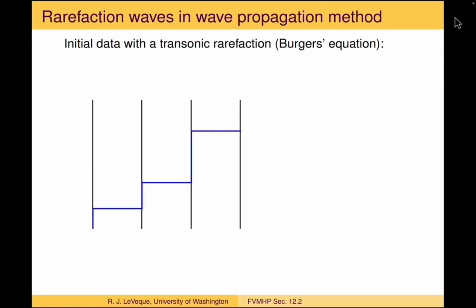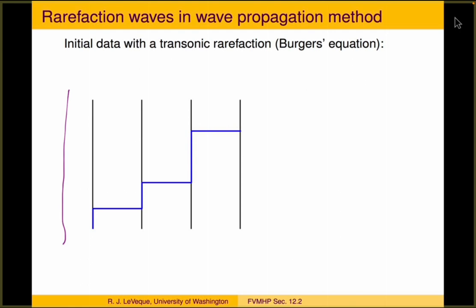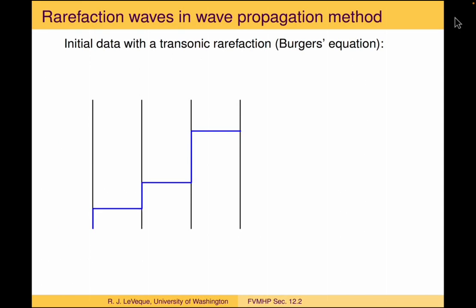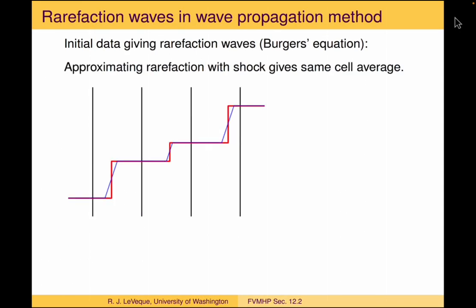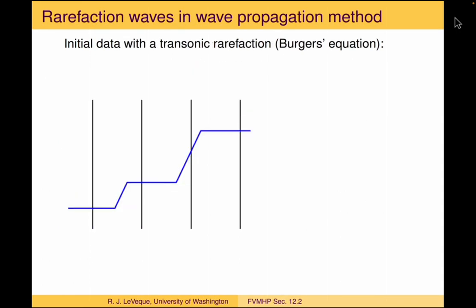But the place where you run into problems with this is if we have a transonic case. So now let's suppose Q equals 0 is here somewhere, so that we have some jumps that are spreading out to the left as rarefaction waves, and other jumps are spreading out to the right. And this jump in the middle here is partly spreading to the left and partly spreading to the right, so that as time advances, whoops, going the wrong way, time advances, it spreads out like this.